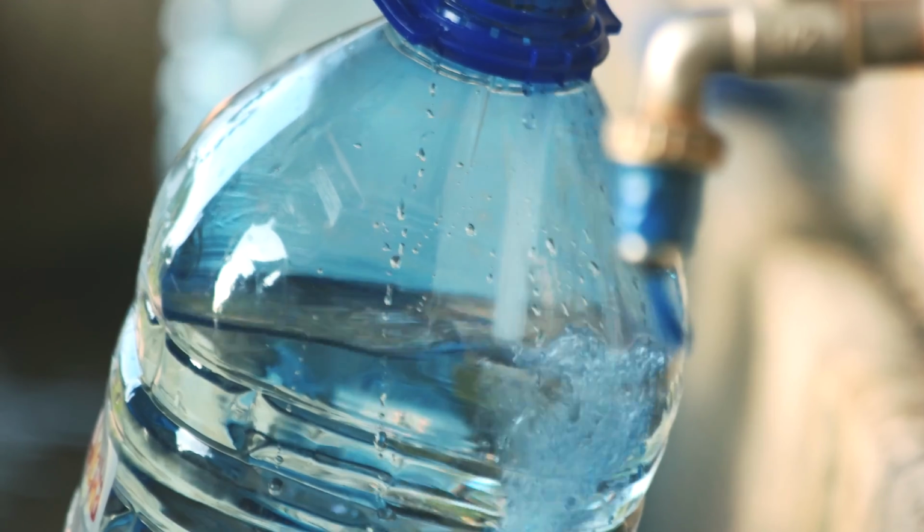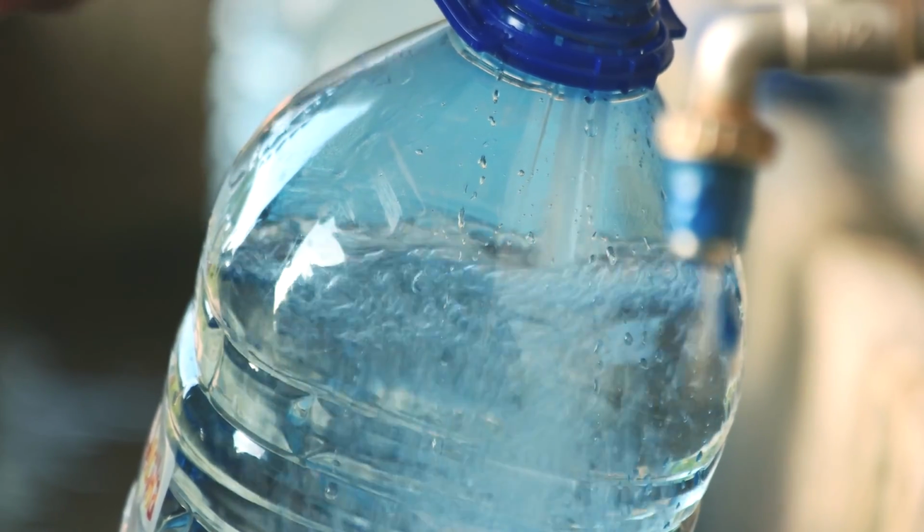Are you one of those people that when you're traveling, you bring a water bottle with you and when you're going through security, when you get to the other side, you try and find somewhere to fill it back up again? I do that with my water bottle all the time. I like this water bottle because it's got different volumes on it. It shows me how much water I've drank throughout the day.